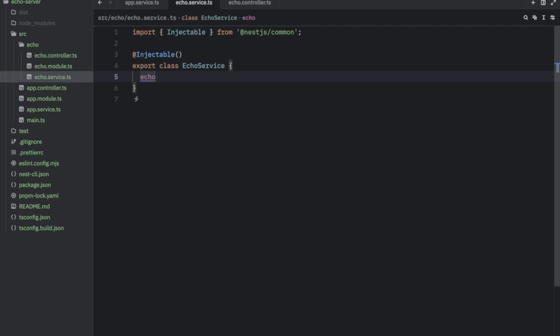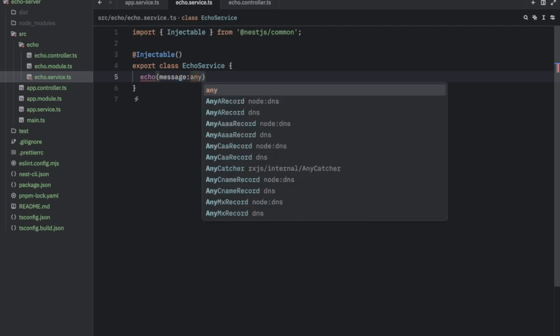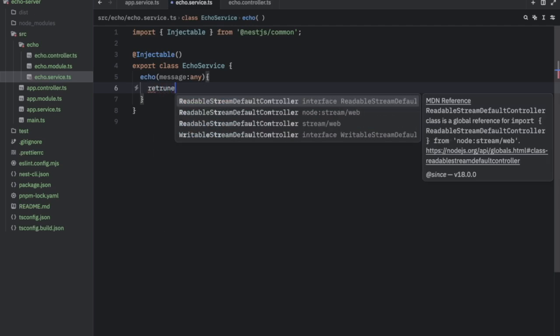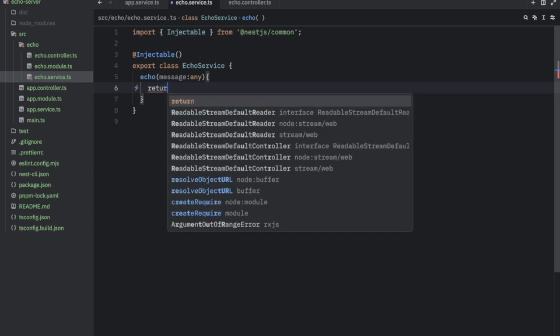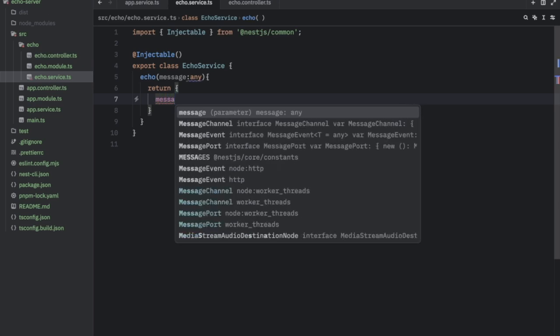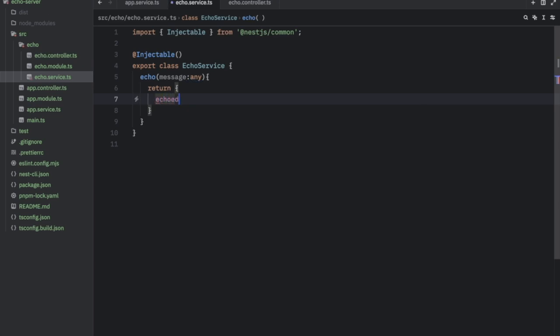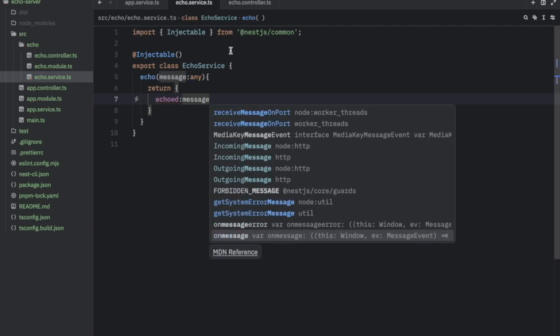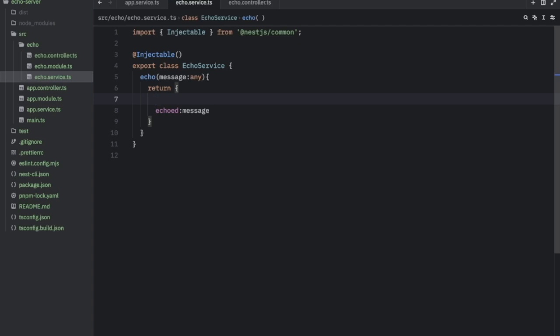Okay, so it should be the same for both methods because I'm just gonna return the same response. So I'm just gonna save the message. Whatever somebody is sending, I am gonna pretty much return what this guy has sent me. So just like that, I'm gonna return the message. Or maybe I should call it something like a code, right? And return the message here, and maybe I should also write the date or something.